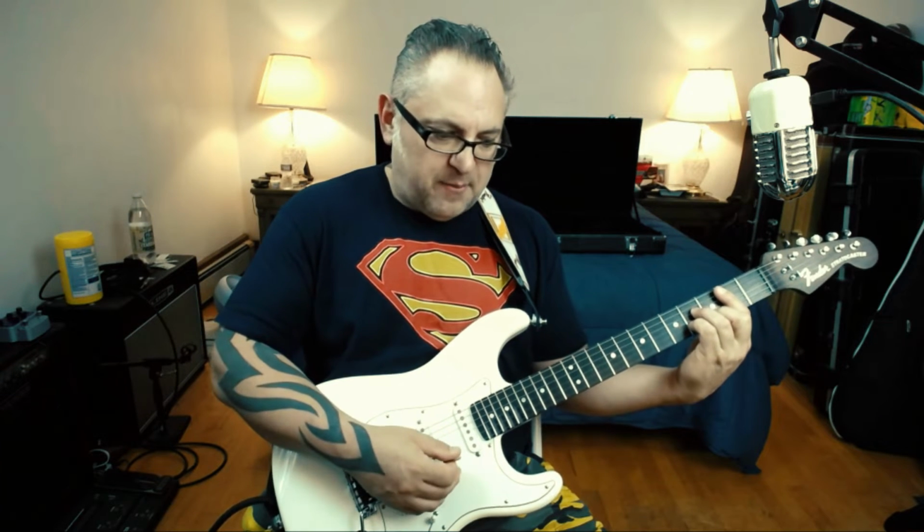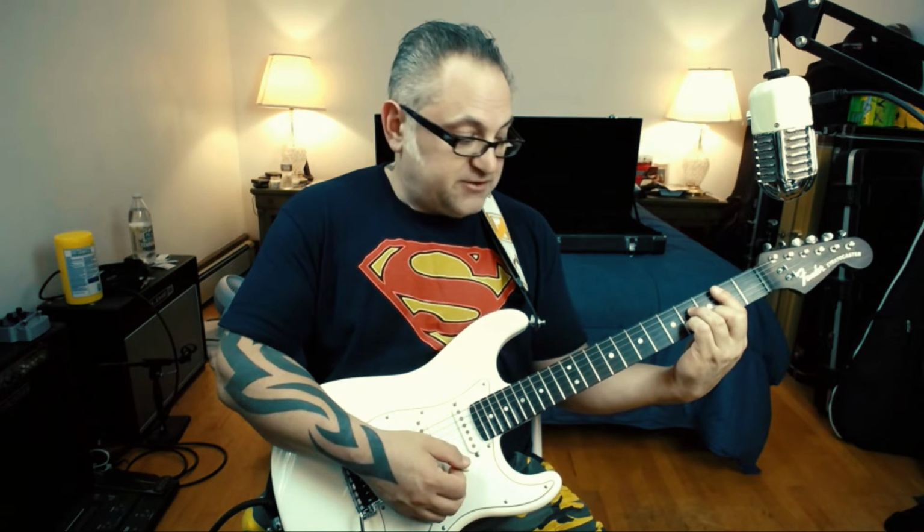So that's how I would notate it, and you can see it notated on the bottom here. That's how I would notate that chord. And the bass on that is playing the B, actually. So now we get into the second half.